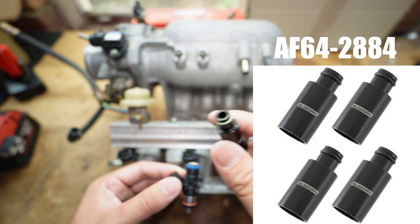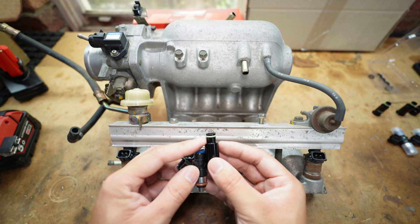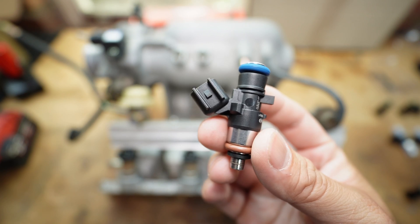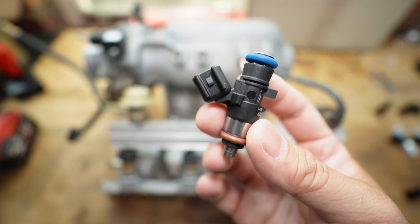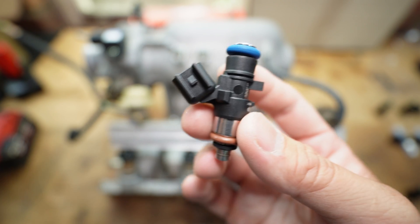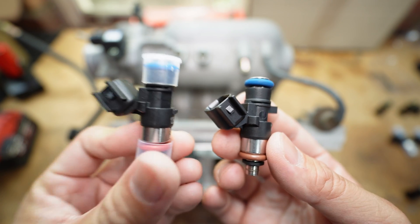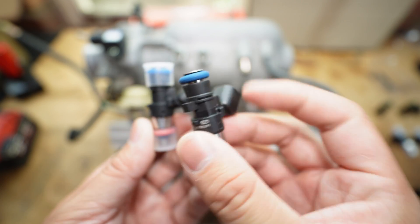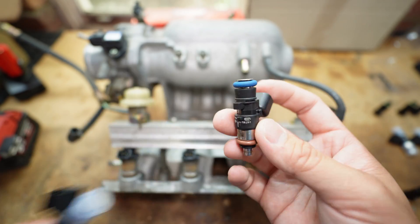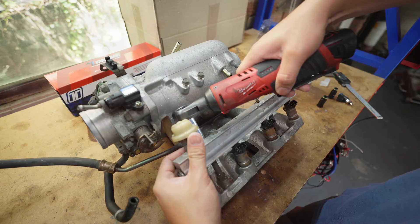I don't recall the exact height but I will put it up on the screen. Once the manifold is seated inside the injector, this top hat goes on top and this 11 millimeter o-ring will seat inside our fuel rail. Just a note on injector flow - in part one I said we had purchased a set of 1250cc injectors. This one is actually a 731cc injector and we've done this kit on another vehicle where it struggled with low speed drivability. So we're going to downgrade to the 731cc injectors, which should be plenty for the stock motor we have.